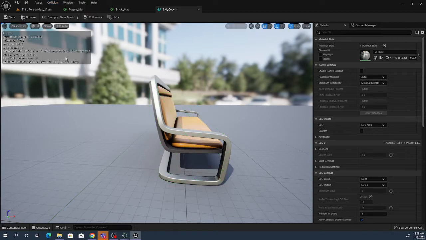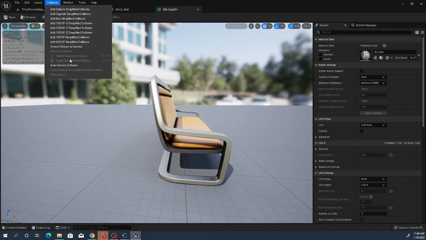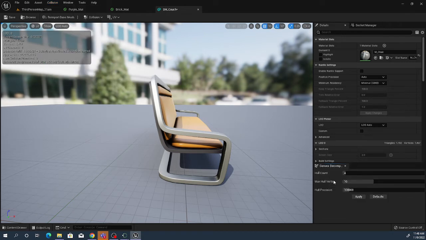And here's what we're going to do. This is probably the most accurate: I'm going to go to collision, and down at the bottom where it says auto convex collision. Then over here on the right-hand side, underneath the details, all these options become available to me: hull count, max hull verts, and hull precision.